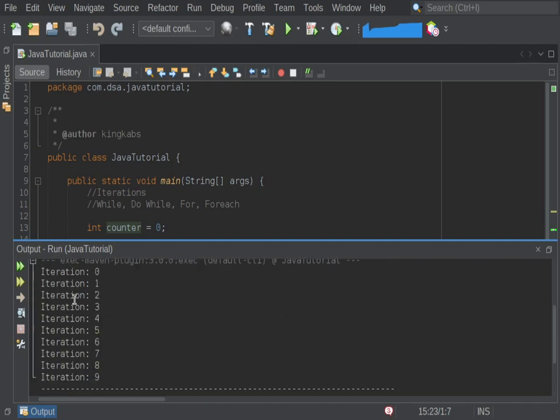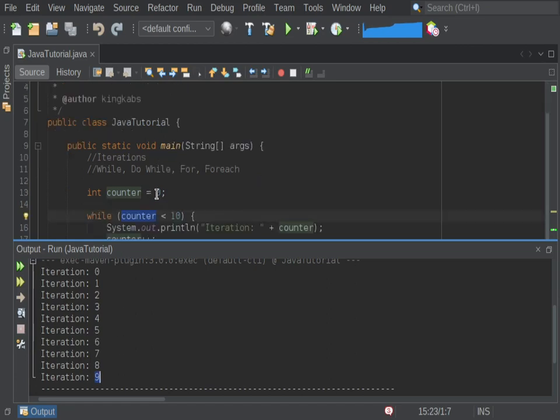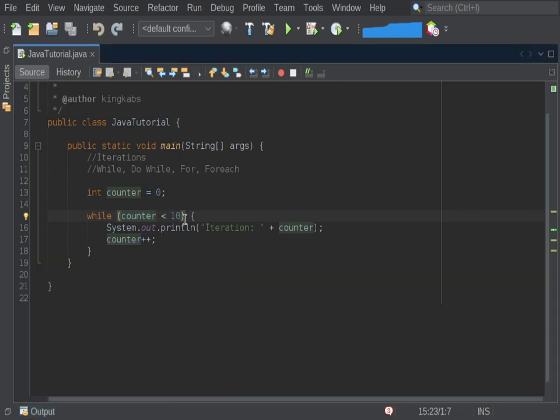Very good. So it tells us that we are on iteration 0, iteration 1, 2, 3, 4, 5, all the way to iteration 9. So you may ask yourself, why is iteration number 10 not printed? Obviously because our comparison operator is for less than, not less than or equal to. When we compare, is 10 less than 10? Obviously, we cannot compare it that way. Therefore, that condition is going to fail.